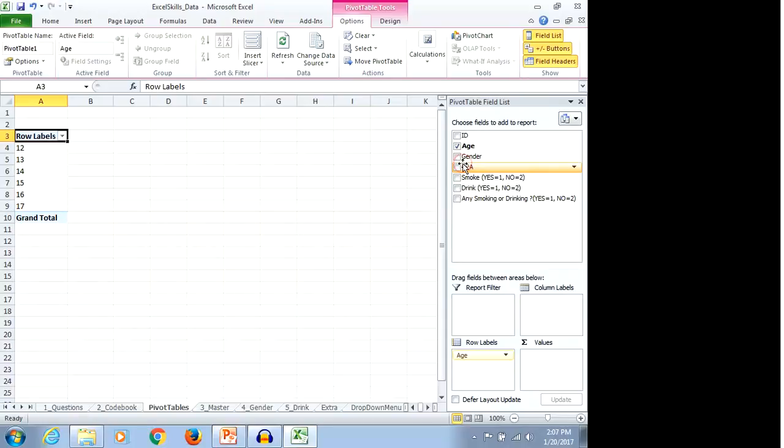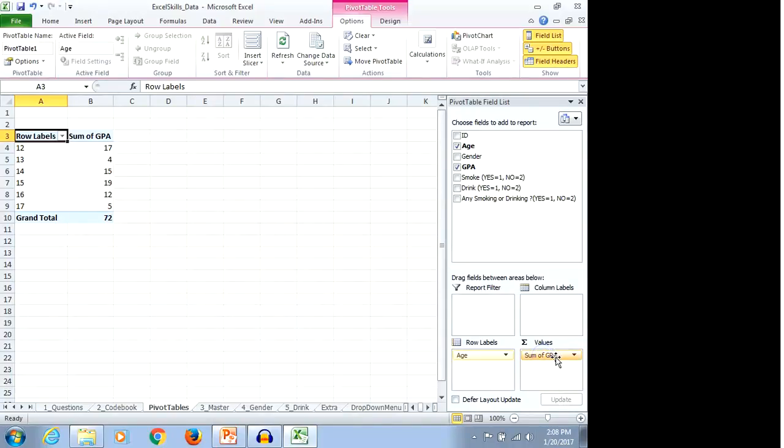So what you're going to do is drag GPA and go to values. But what is it doing right now? It's giving you a sum of GPA. So it's basically going to every student that is 12 years old and just summing their GPAs. Okay, so one was 4, the other one was 3, so it's just summing them. It makes no sense.